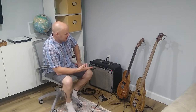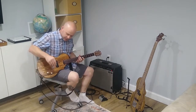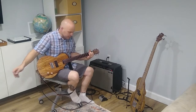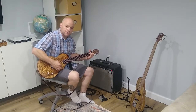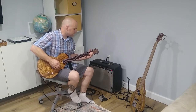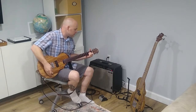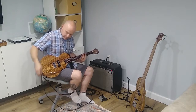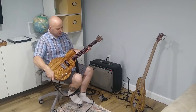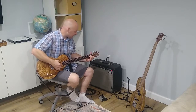So we finished. This new body style is sitting next to its counterpart, the bass that I made previously. So we've proven this design for a guitar. Got this running through my little Fender Princeton Chorus. Strings are fresh on it, so it's probably going to roll out of tune really quick, but got a nice single coil with a split coil. Back to the double, the humbucker. Looks good so far. I just put the strings on it, so we'll have to let this sit for a little while and then run it through a full setup. But so far, happy with even just the initial setup for playing.